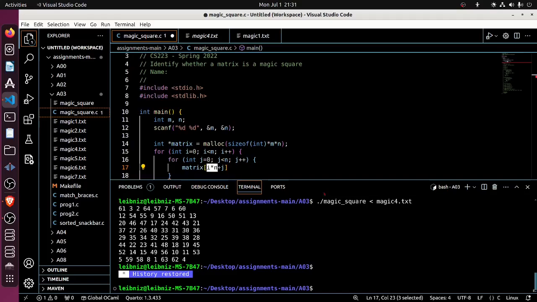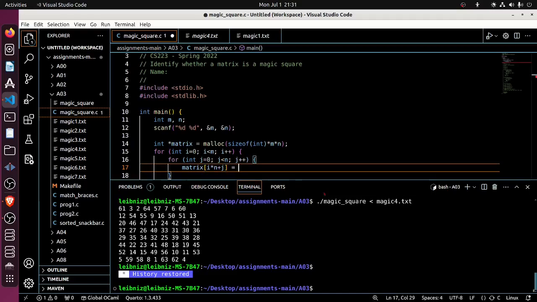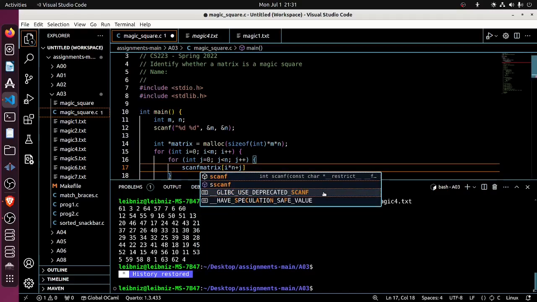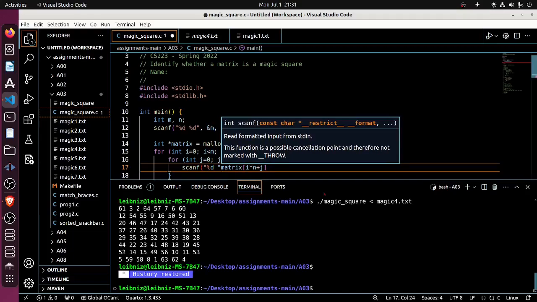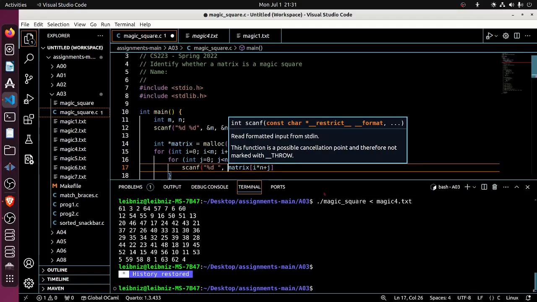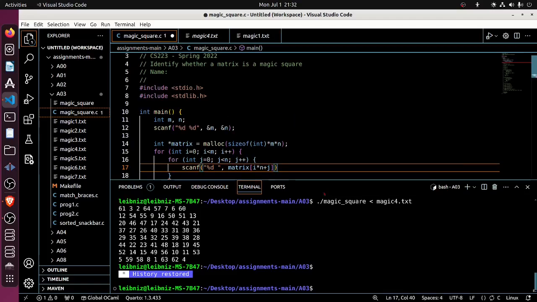So anyway, this is how you get row i, column j when you dynamically allocate a two-dimensional array in the way that I am doing it here. Okay, and we need to get the data. This is not the right way to get the data because the data is going to come in through scanf. So we need to scanf, and by the way, I probably should do %d with a space so that it knows that spaces are delimiting these integers. That may or may not be necessary, I'm not sure, but we'll test it in a minute and see whether it is correct.